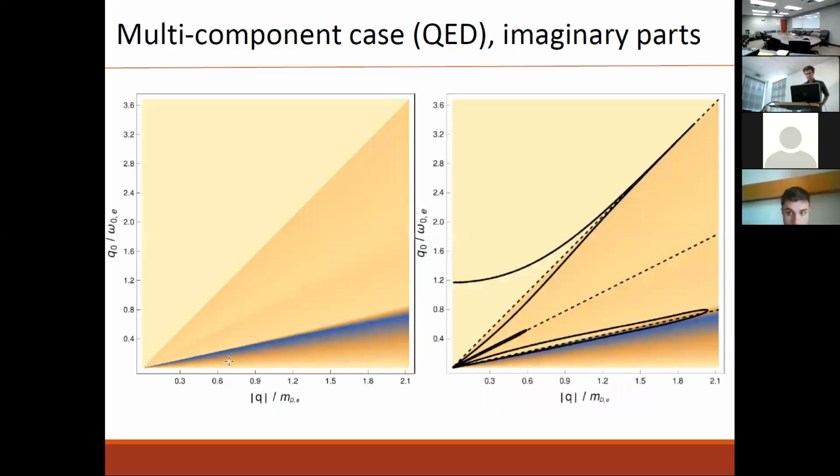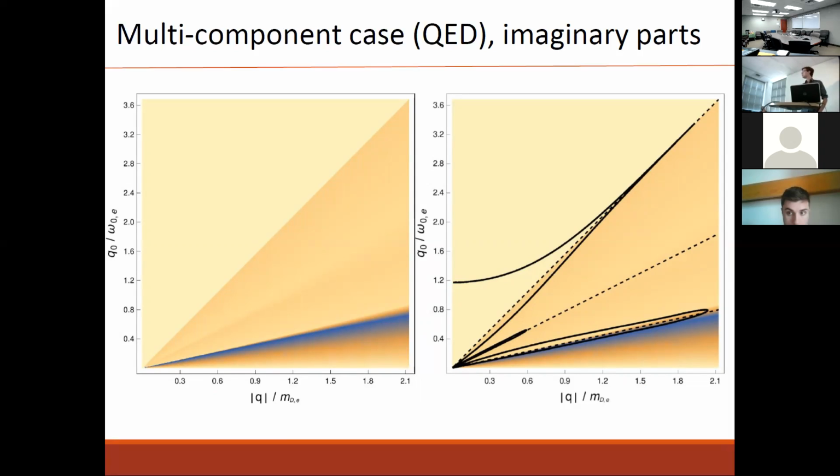Okay. So we can again look at this in the context of the imaginary part. You see that the imaginary part actually peaks around here, so that's the contribution for the protons. But then you can also see some subtle fine structure between the contributions from muons and electrons. So when you put the excitation spectrum on top of that imaginary part density, then you see that actually all of these modes are damped to some extent, except for the real electron plasma mode. But the proton modes are certainly the ones which are the most strongly damped.